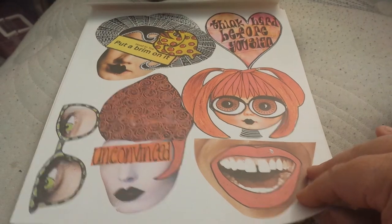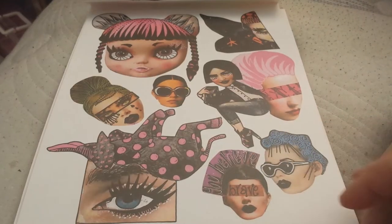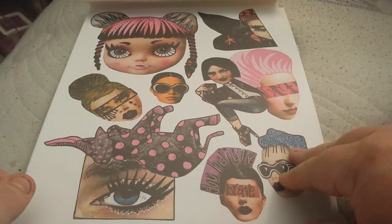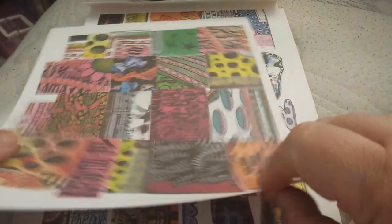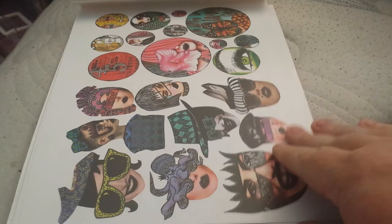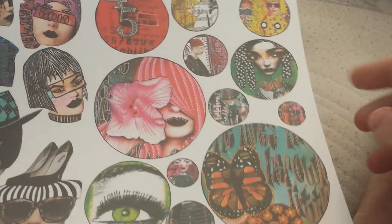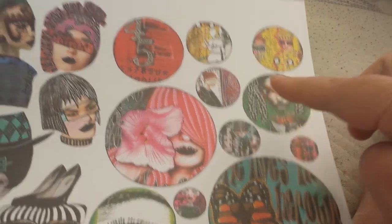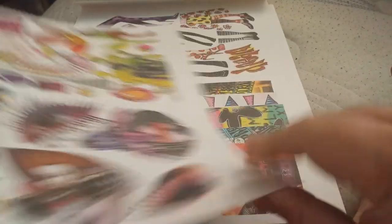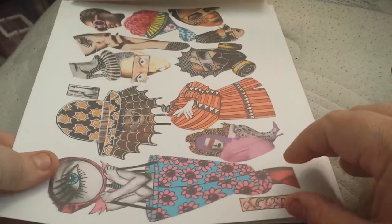These are so fun. I don't know how I came across these — she didn't really show them, or maybe I wasn't paying attention. I love that one right there. I love all of them. Some of them are a little like — look at her, like she had a fart right in her face! But these are so stinking cool. These are the ones Karen used — those other ones were kind of big. She definitely used this one; I love the pink hair and the black lipstick. She used some smaller ones too — go check out her video. Ranger doesn't know I exist just from my purchase.